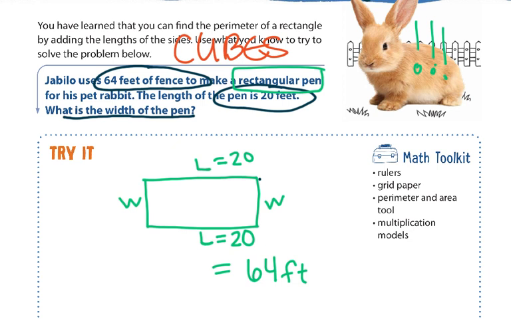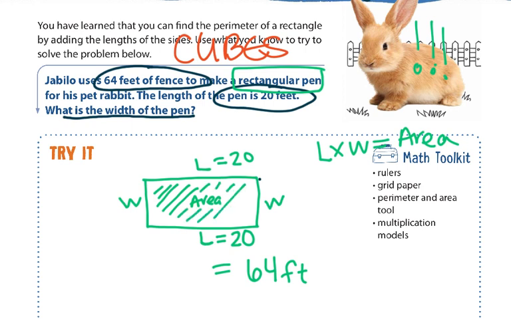So I know that the formula for area is length times width equals area. And area is the inside measurement. So it's like the grassy part of a field. And perimeter is all the way around the edges of the field. So it's like the fencing. All right, and we are finding out about a fence.